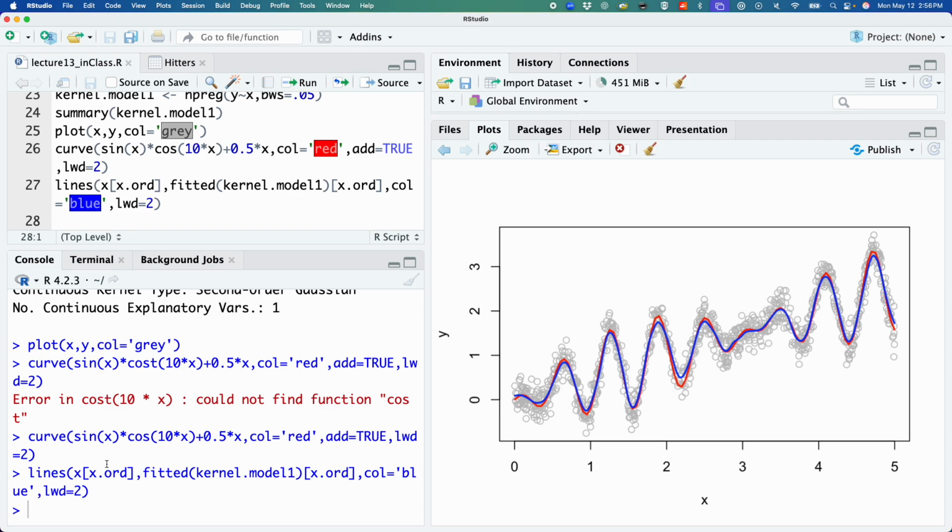Okay, so here, the blue line is what we're getting out of the kernel, and you can see I think it does generally a pretty good job at replicating our true function. It's overlapping for the most part, and it's getting hung up a little bit at each of the peaks and troughs.